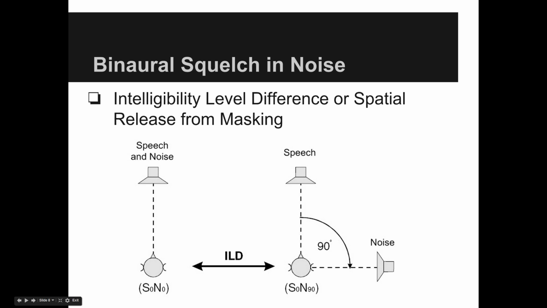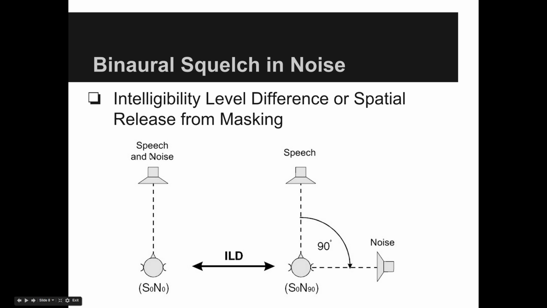Another way we can investigate the binaural squelch effect would be to look at how processing works in space, not just under earphones. In this example, we've got speech and noise coming from the front. So in this case, we might measure a certain speech in noise score. It could be a HINT, I suppose, an SRT in noise, or it could be just some fixed SNR test where you're measuring some speech intelligibility in noise. It doesn't matter on this one.